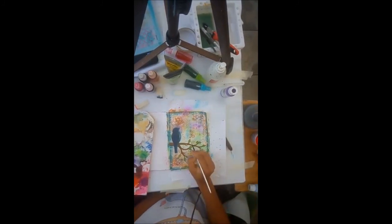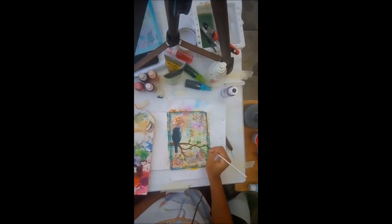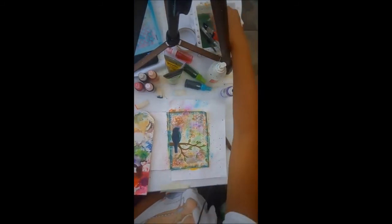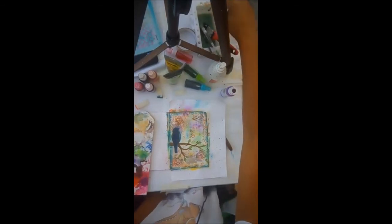Okay, so I'm happy with those highlights. I didn't want them to be too strong. Really just wanted a little touch, just to brighten them up slightly. Oops, especially this one, since it's quite far into the border.